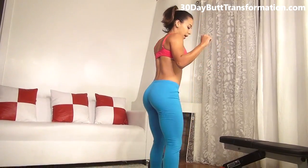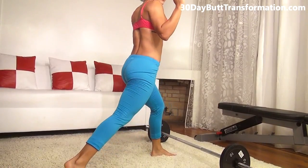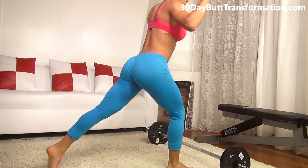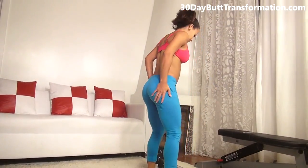Next, we're gonna go into reverse lunges. So we're just gonna go back. We're gonna do the first set all the way with your bent leg. And then the second set, we're just gonna go back without bending your back leg, okay? Let's do it.